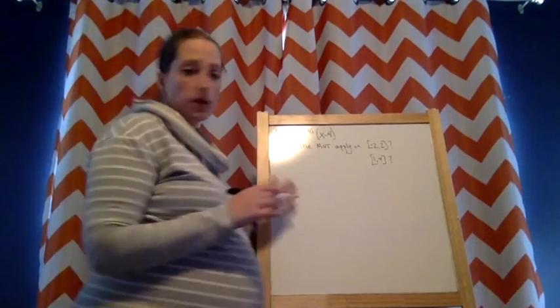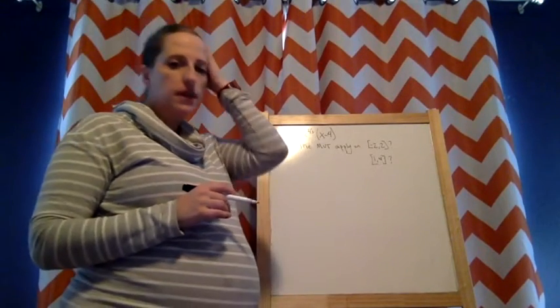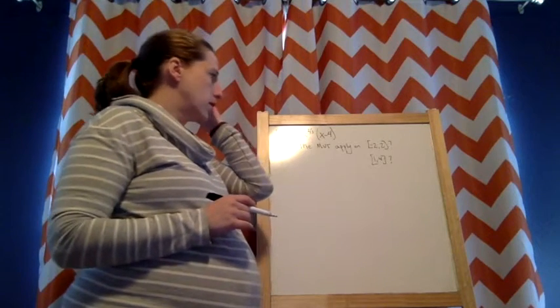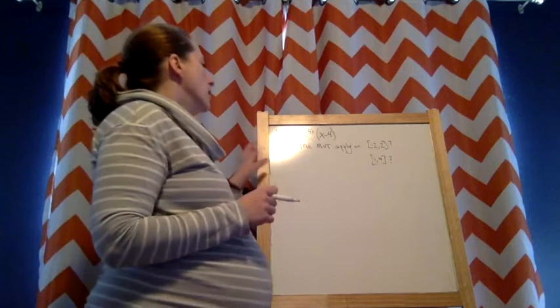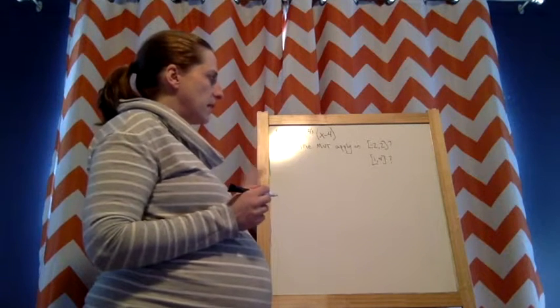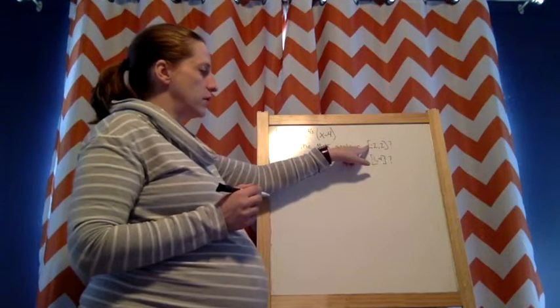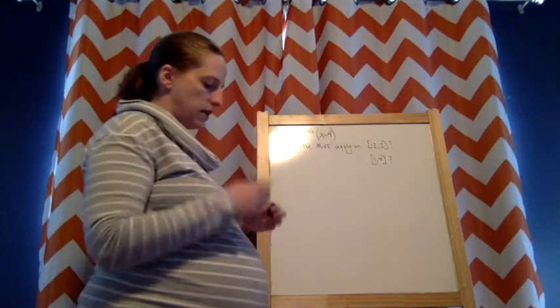Okay, so I want to do another example of the mean value theorem. This one's a little bit trickier. Okay, and so we've got the function 3x^(2/3) times (x - 4). And we're asked, does the mean value theorem apply on the interval -2 to 2? How about the interval 1 to 4?